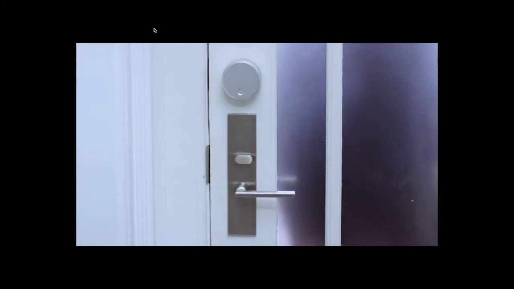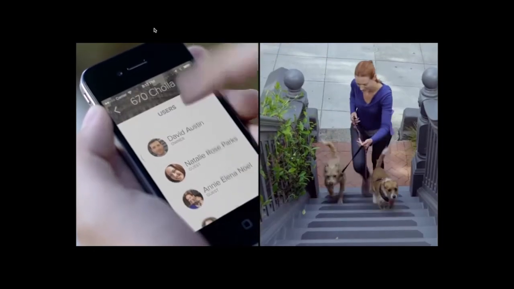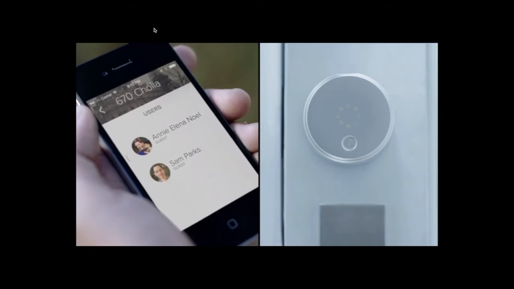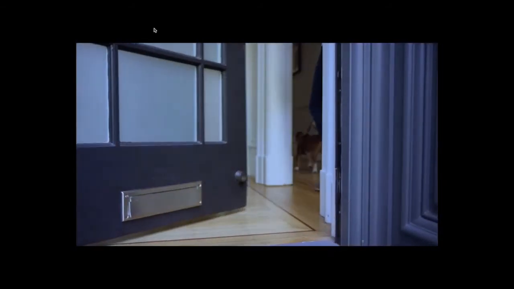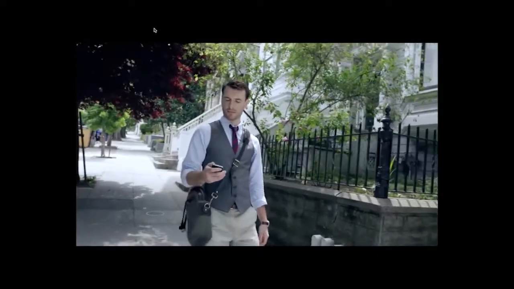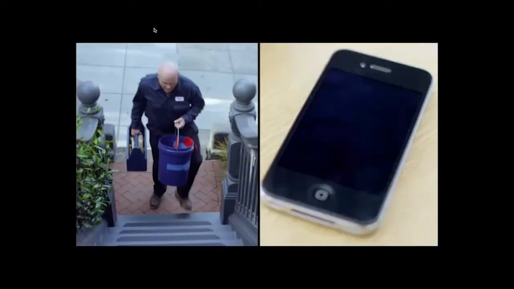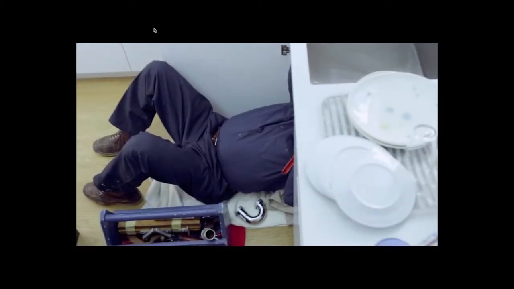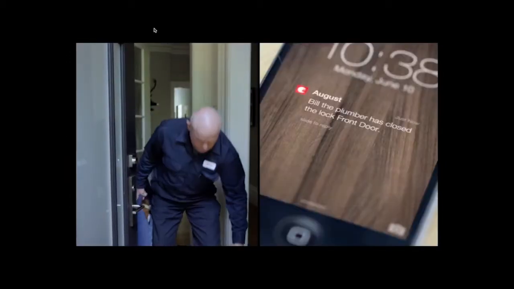Let's face it, you don't have time to open the door for everyone. You can't actually, which is precisely why you have August. August is the lock that requires no key, only an invitation. An invitation that you can give and take away whenever you please. Keyless, codeless, and completely secure, August minds your entry when you cannot. You'll be alerted when your invitee arrives, and you'll know precisely when he leaves.